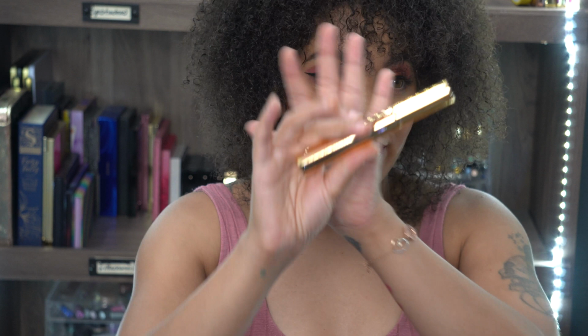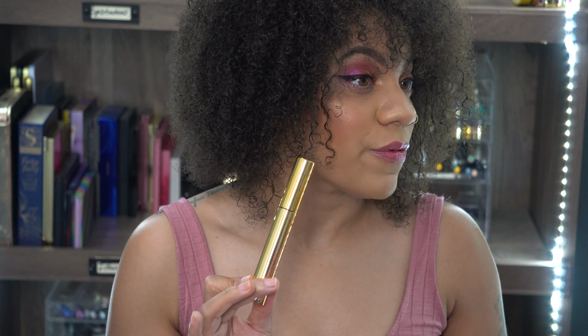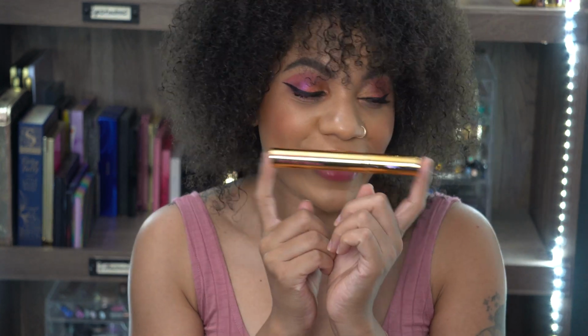The mascara I'm going to start with. I really like this mascara. I love what it did for my lashes. I like that it separated it. It doesn't have a bad smell. It's not clumpy. I love that the actual mascara feels heavy and a little bit weighted. What I was worried about at first was that it wasn't going to be a black enough formula based off of some of the reviews I looked at, which is why you always want to try things for yourself, in my opinion. And it's black enough. I really do like it. Really good mascara. I'm super excited to add it to my collection. So 10 out of 10 for that.